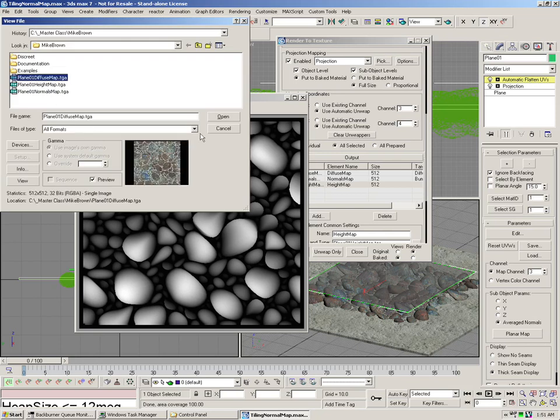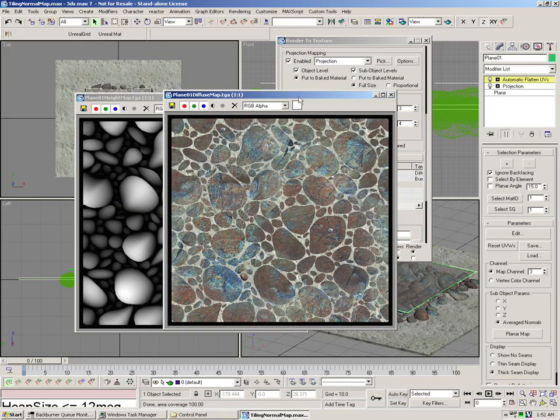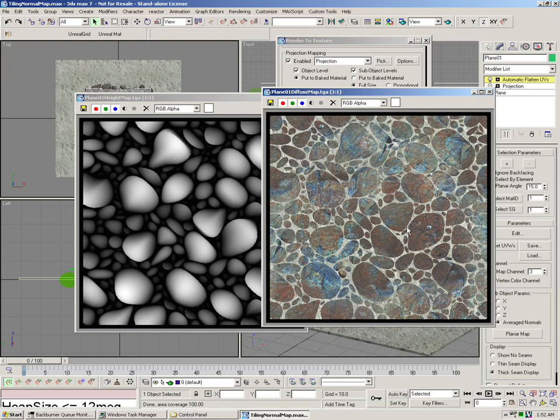Let's go ahead and look at that diffuse map. Here you can see what the actual diffuse color texture looks like. So we've got the stones in the mortar, all very straightforward, very easy, very simple to do. So it sounds like there's some kind of mysticism going on, but the normal mapping stuff is actually very easy and straightforward and very easy to use in whatever it is that you're doing, whether it's games, film, television, if you're designing for the web. There's all sorts of different uses that you can use for render to texture and also for the normal maps and height maps.